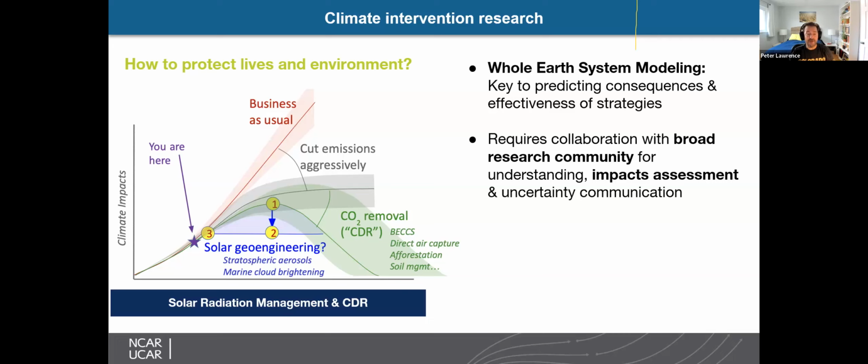The final element that's being discussed is solar geoengineering, such as stratospheric aerosols. We would try and reproduce what happens after a major volcanic eruption by putting sulfate particles back into the stratosphere. We noticed that after Pinatubo and other major volcanoes, we see strong cooling as the stratosphere becomes more reflective to incoming sunlight. So the question is, can we reproduce that? And in our models, we can. So the question is, what would the role of that be? And how practical is that? Are there unintended consequences, such as changes in rainfall patterns? These are the sort of things we can do with our models.